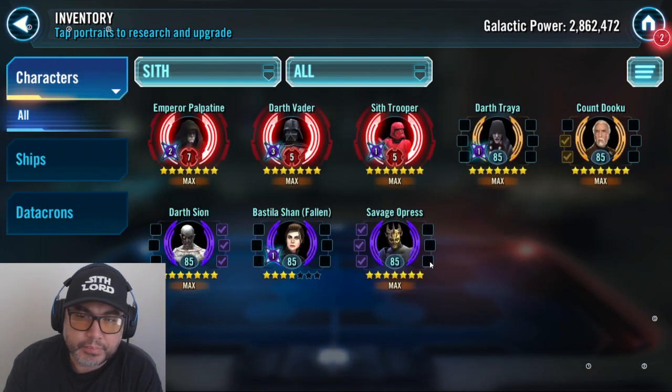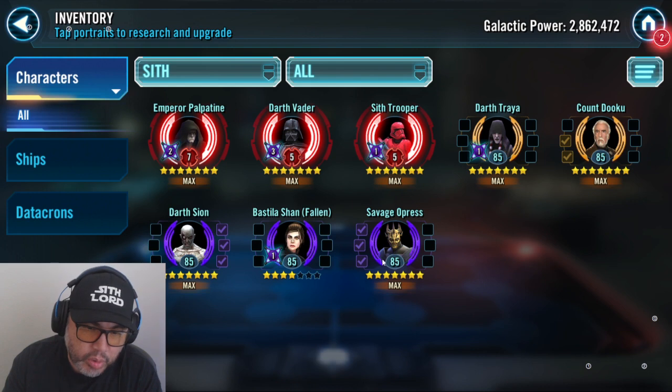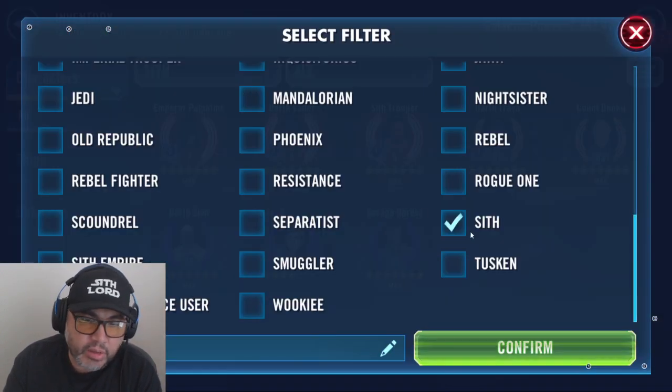All right, Sith, looked at that. Traya, you've got Savage Opress, Omicron is a must-have. You know, one toon that is nasty. Savage Opress. You need Wampa as well. Okay, Darth Traya inside. You need Darth Nihilus. They're amazing as well. So Omicron's Traya, Savage Opress, Wampa. You definitely got to get those as well.